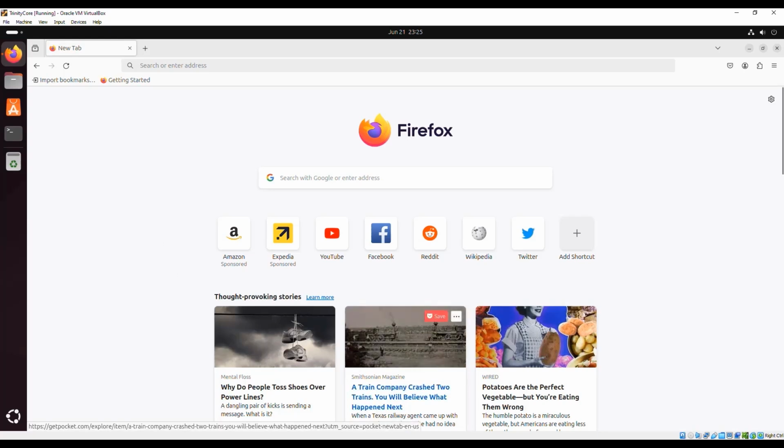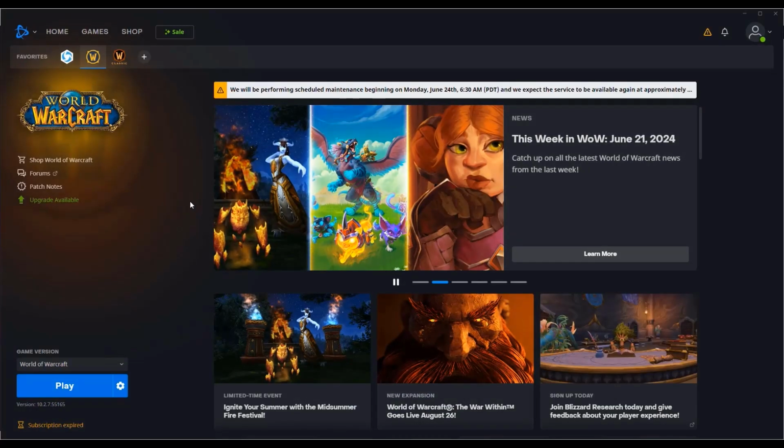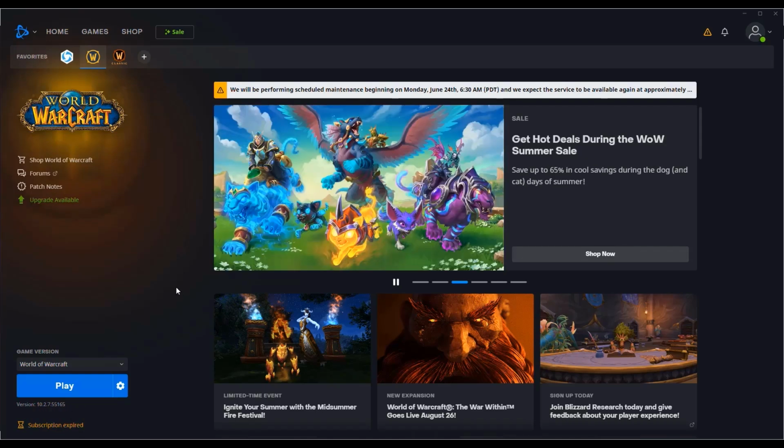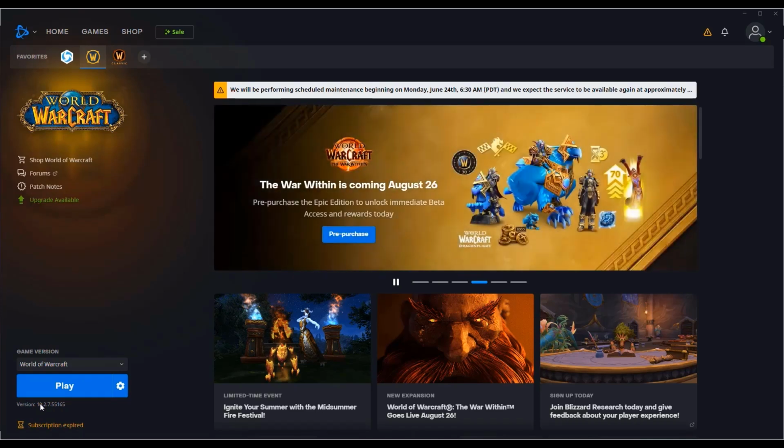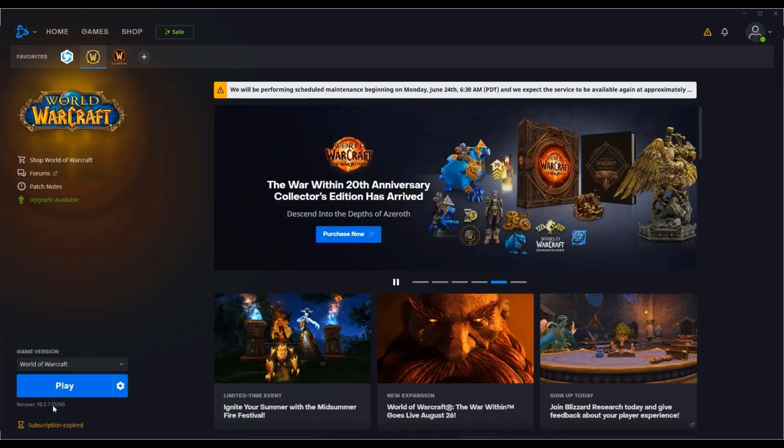So for that, you need to have your World of Warcraft downloaded, and it has to be the version 10.2.7 specifically. So always, for the version that Trinity specifies that it works, you have to make sure that you have the client on that version. So the files have to be on that specific version. So in this case, we're good. We see that I have 10.2.7 and all the files in my computer should match what we need to extract.